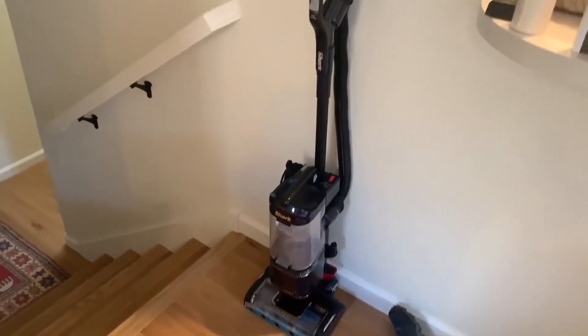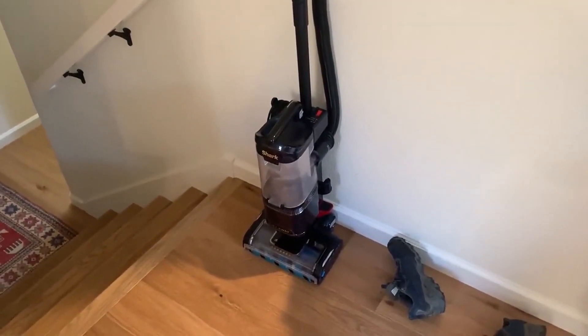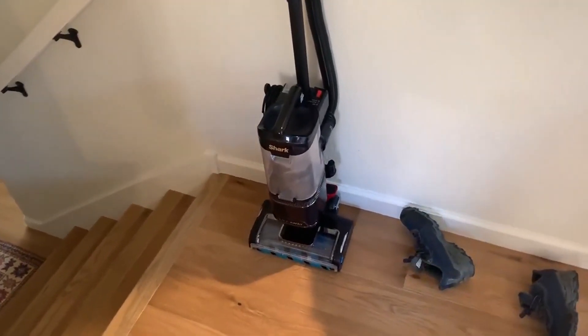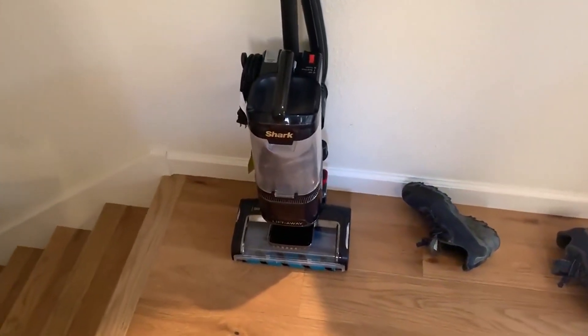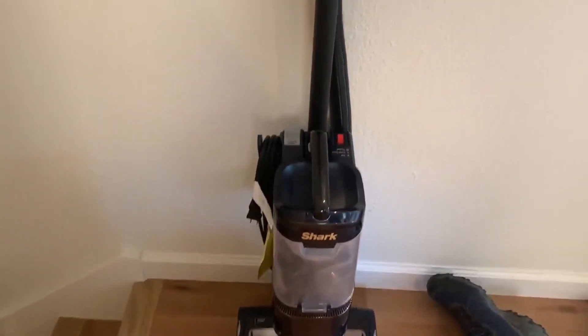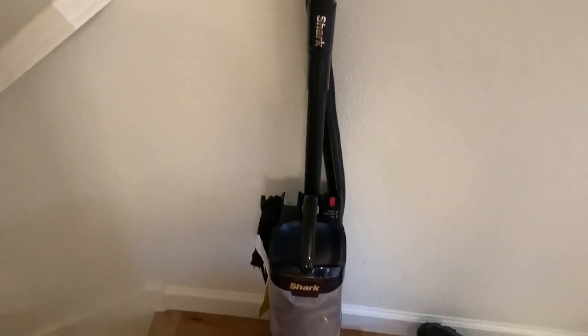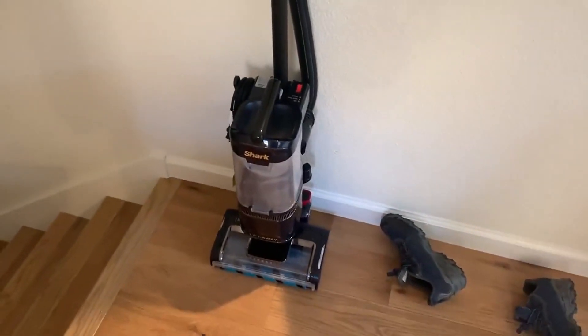It's just been great. Honestly, I'm trying to think if there's any negatives at all, and there really aren't. It's got really good swivel steering, which is nice. It's really easy to push around the house. It's got some LED headlights on it if you can't see things in certain spots. It's just really, really fantastic. Can't recommend this vacuum highly enough. If you're in the market for one of these, this one's great. Hope you enjoy.